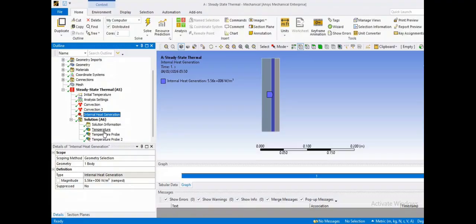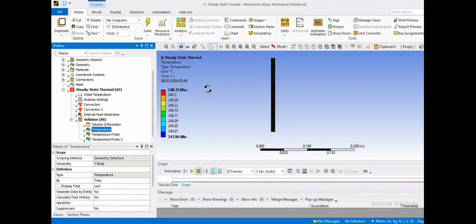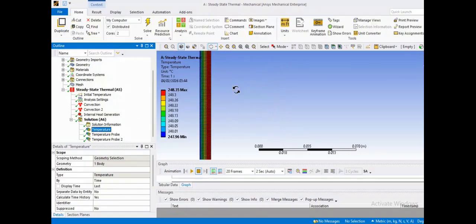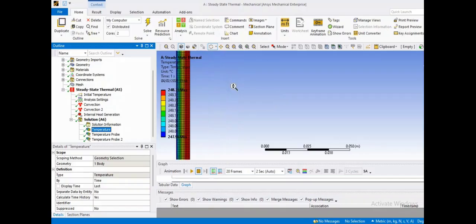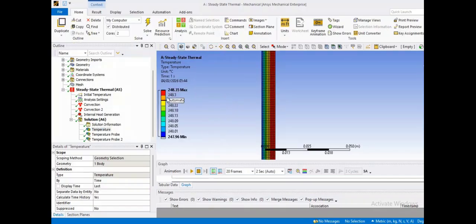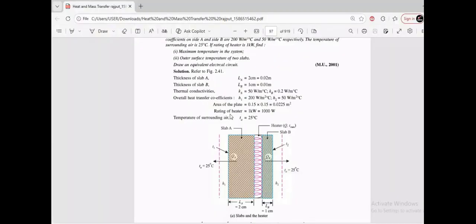For instance, this temperature, which is the maximum temperature for the probe, if you zoom, you can see the rate at which the heat is being transferred from the heated region. And what we are having here, the maximum is 248.35. So we have to compare it with the solved problem. I'm going to be checking.